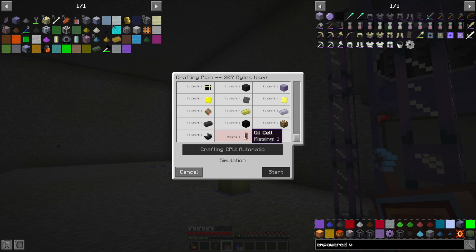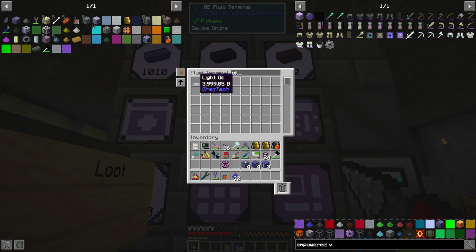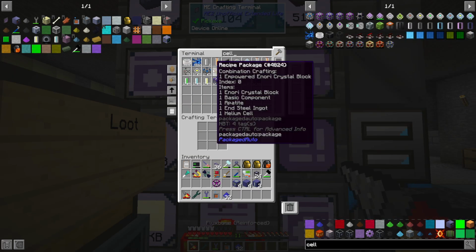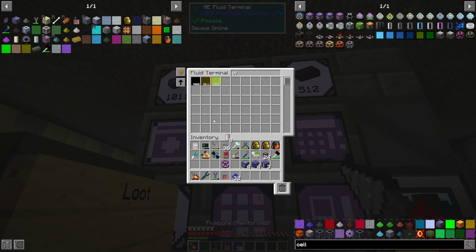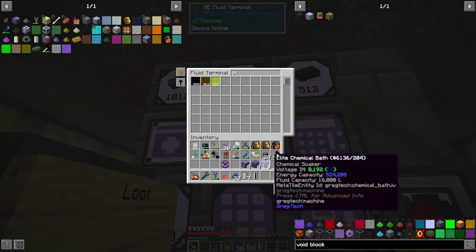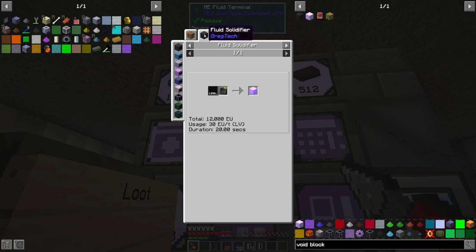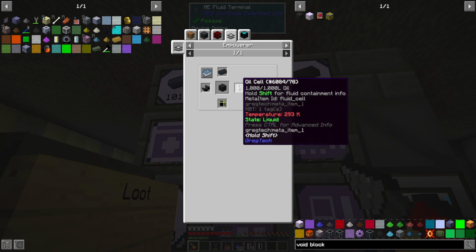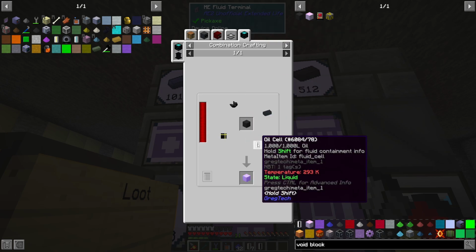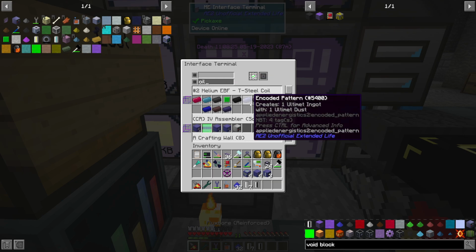Okay, I can make the... Wait, can I? Oh, oil. Oil? Oh, snap. Hold on, I wonder if... Light oil cell. Does it really need to be oil? Did I not do this already?